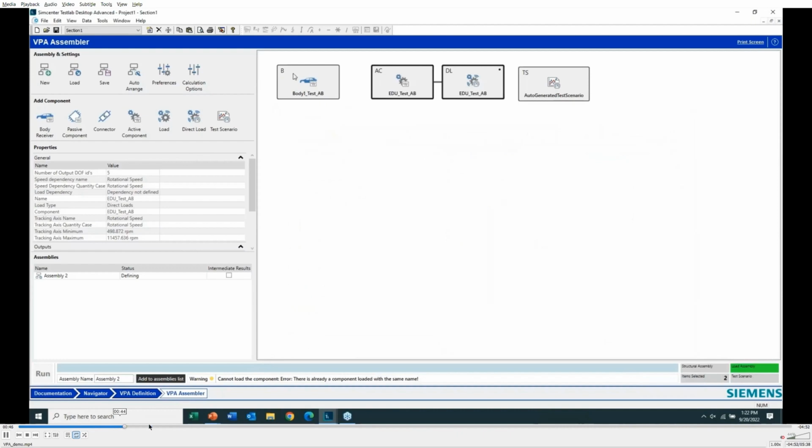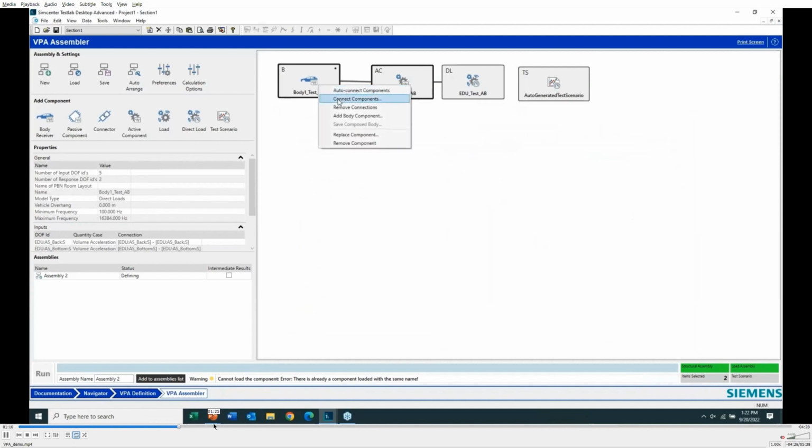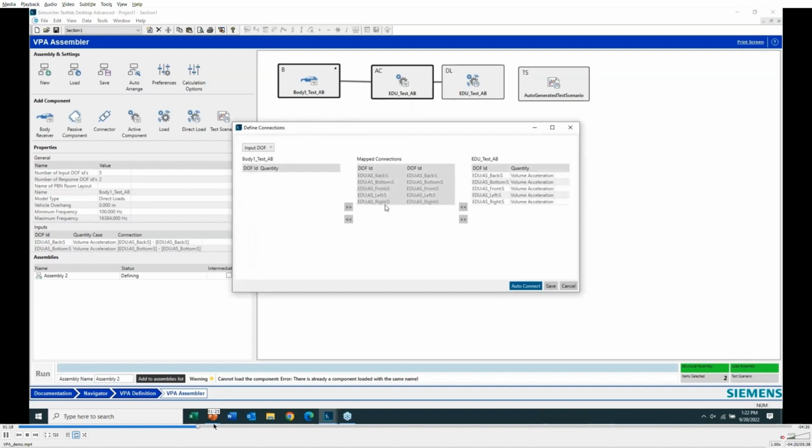I would then end up connecting these. There's an auto connect here. And if you make a good library, in fact, when I made these connections, it's deceiving, but a second ago you saw I had a matrix of FRFs. Behind the scenes of these components already set up are all these FRFs. So even though you see one connection here, there are really multiple connections that have been made, because there could be 4 or 5 attachments between the source and the structures. And you can assemble very complicated structures this way.